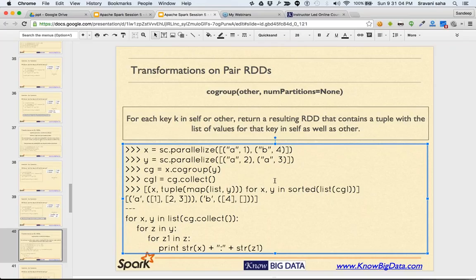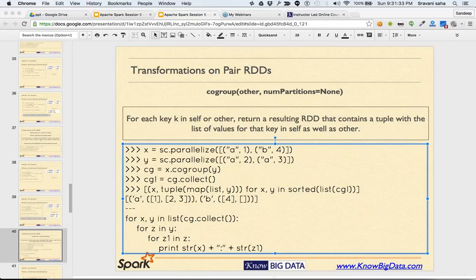Now, just like in Pig, you have cogroup here as well. Let's say you have two data sets. For each key in self or the other, return an RDD that contains a tuple with the list of values for the key in self as well as the other. So it basically joins and groups.